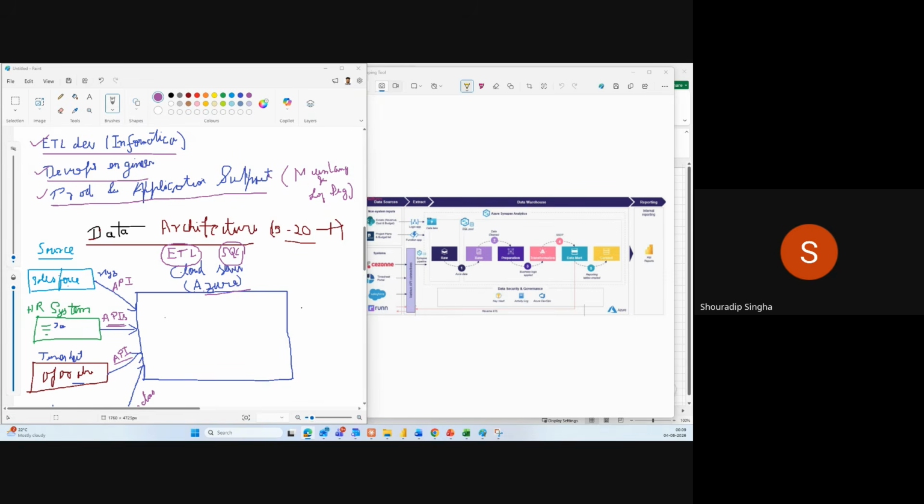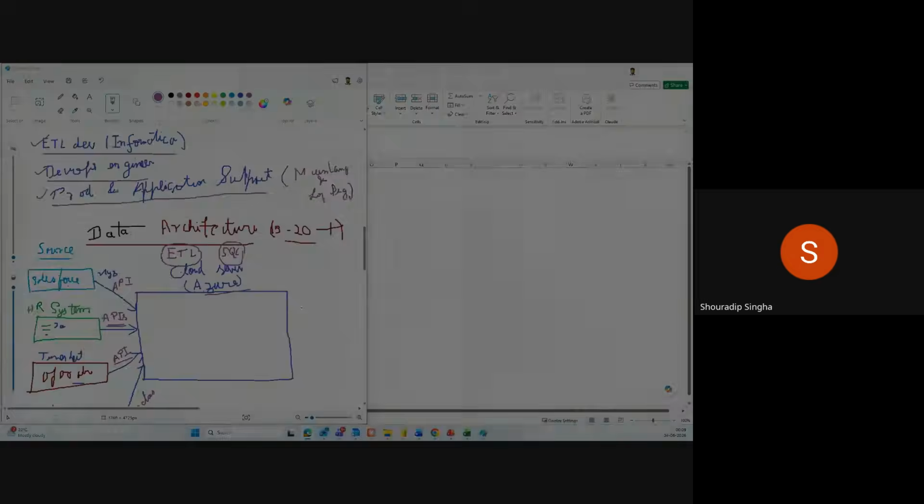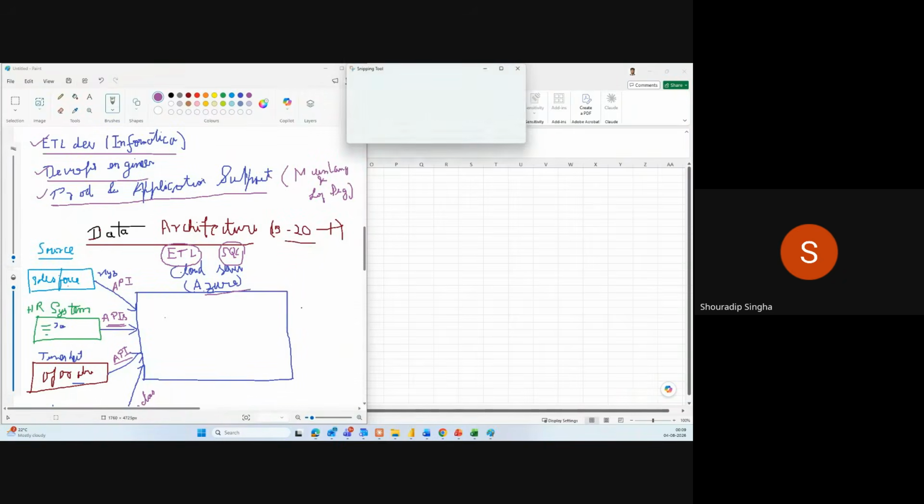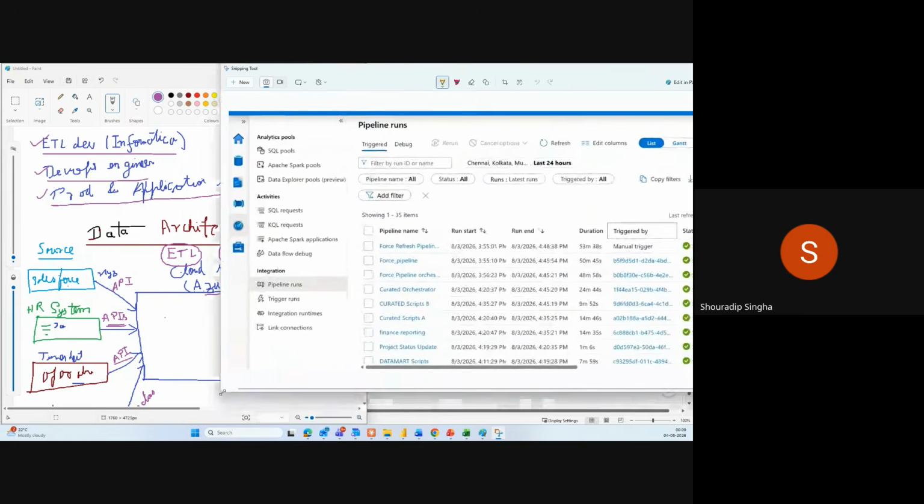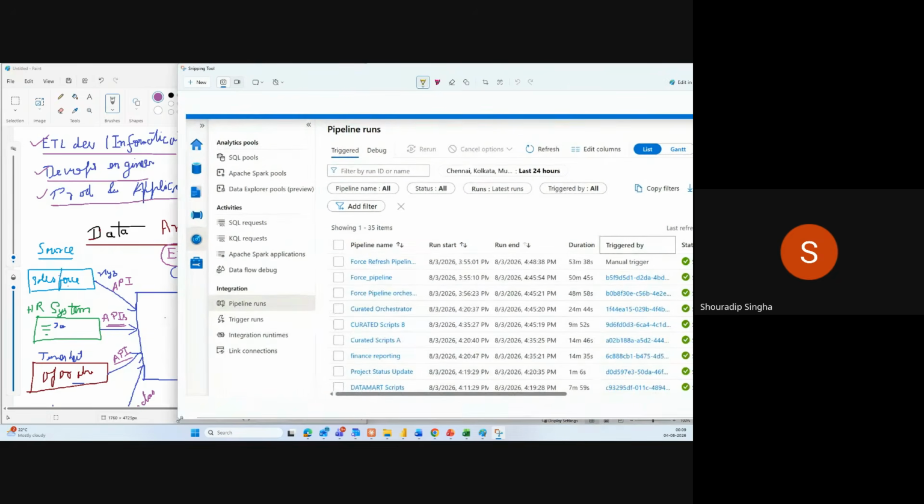Everything that I'm showing over here is basically from Azure, but there are different tools. But I love Azure because I can show you everything in one shot. There are no separate tools as such. For example, sometimes it so happens that in Informatica, there is one tool for job monitoring, and there is one more tool. These are separate roles, entirely different. If you want to go for prod and application support, you need to know ETL as well as monitoring.